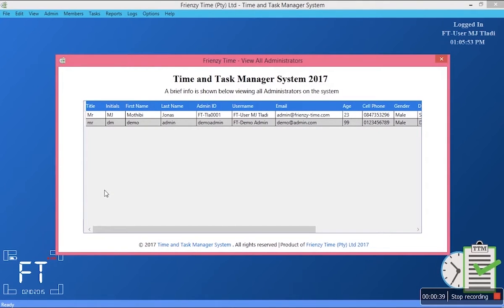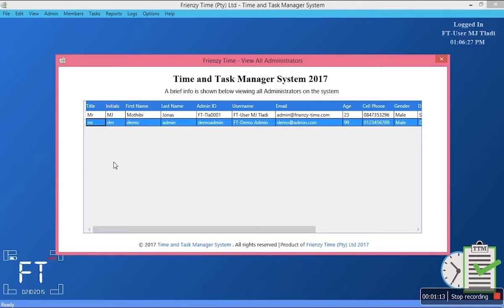Now notice we had 3 when we began. We added 2. One I've just deleted, and this one was originally the demo, right? So what's happening here? Yes, this is where you view all administrators that are being added to the system. All right, so by the way, this control is a data grid. What we did behind the scenes is we bound each and every column in this control to the one within the database.